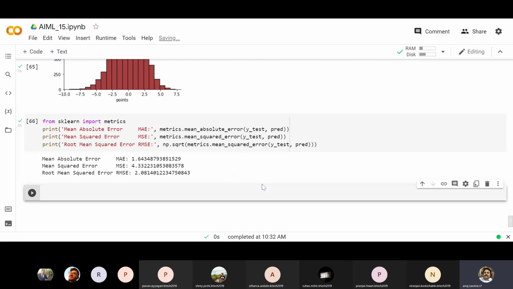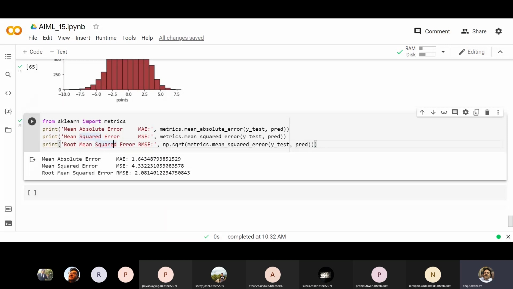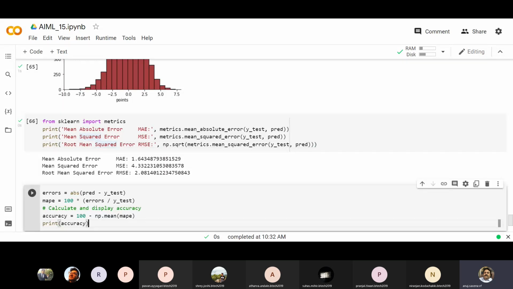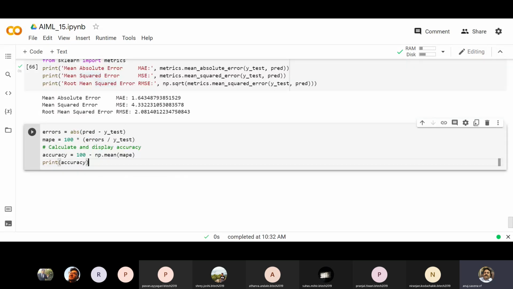So now we can have the errors and predictions and see if it can work. I'll remove the code which is not required so that it doesn't confuse you. Now, error is predicted minus y test. Then you just have to find the errors divided by y test, into 100. I'm just doing it the other way around.